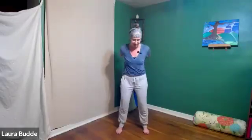Give yourself a shimmy. We already tapped our heads. So now we're going to swing our arms a little. Swing your arms forward and back. Swing your shoulders, release a little bit. We're just embodying. This is an embodiment practice.